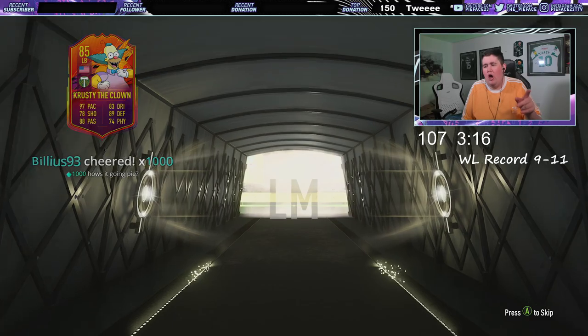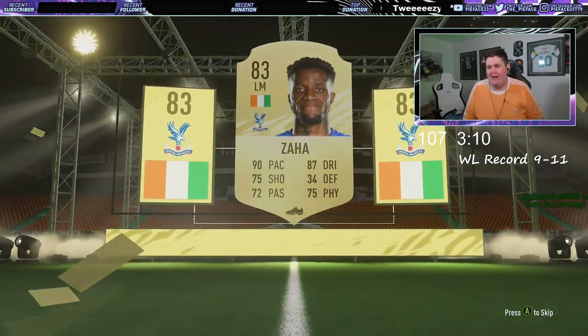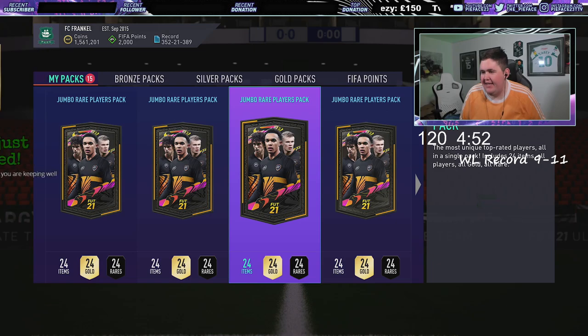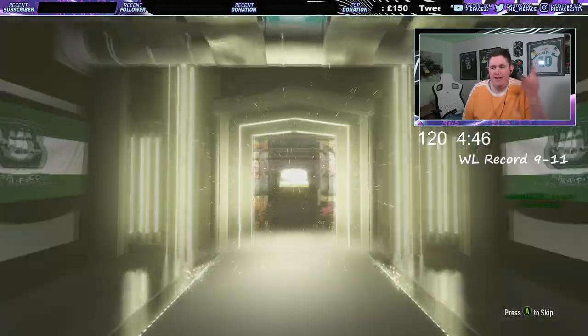I am going to go and open some 100k packs now. Maybe a cheeky 125, and then it'll be time to send the icon packs. Am I excited? Yes. Here's where we get tasty. 100k packs, all right? We've got four 100k packs and a cheeky 125k pack.